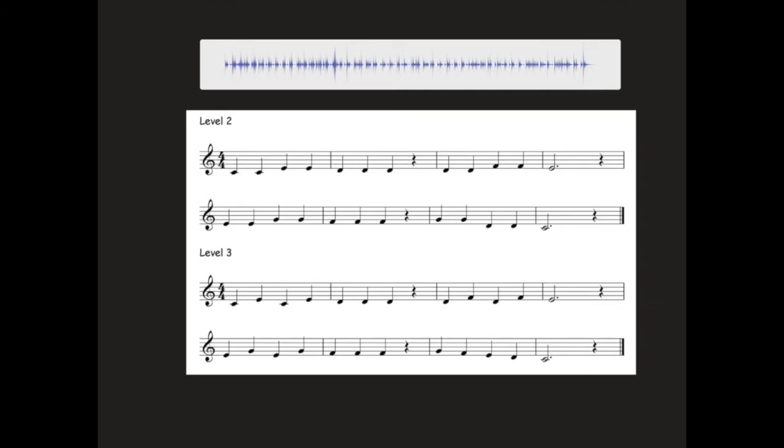Good. Now we move on to level two. If you notice here, the counting is exactly the same. The difference is in the pattern of the notes. It's slightly more complicated. So let's check the pattern of the notes out. Are you ready? After four, a 1, 2, 3, 4.